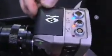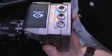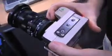This camera also has a rechargeable battery, and it's just a standard Canon camcorder battery inside this packet here, so you can have a couple of extra batteries charged and just replace them in the field, or you can plug the camera in and charge the battery in camera if you choose to. It uses C-mount lensing, which is a 1-inch standard lensing. I have a C-mount to F-mount adapter on here, and I have a really nice Zeiss 35mm lens on there.